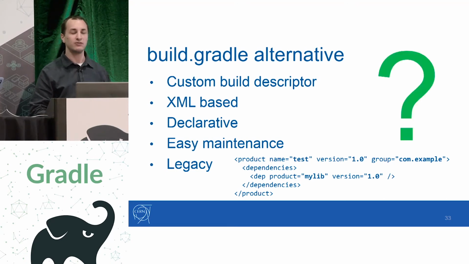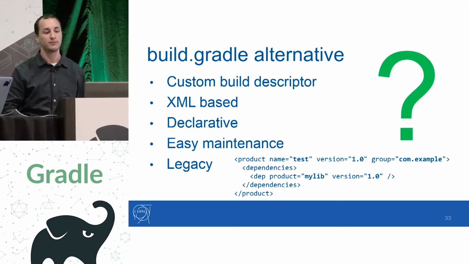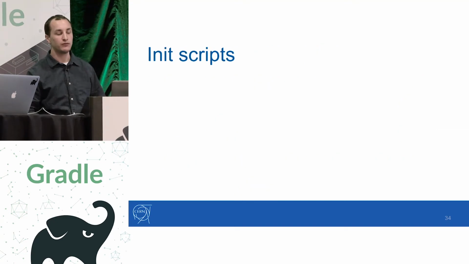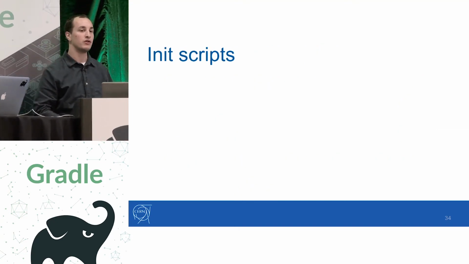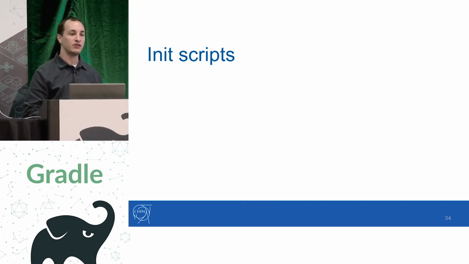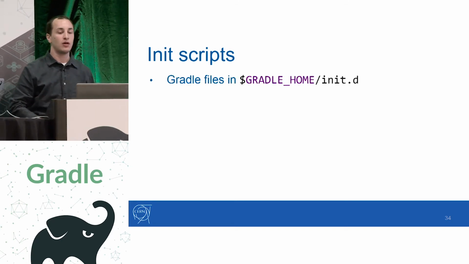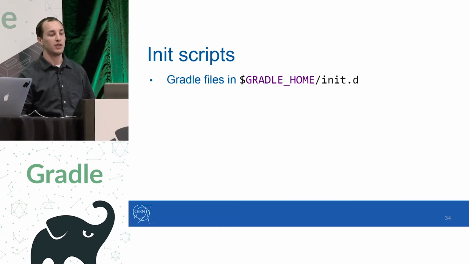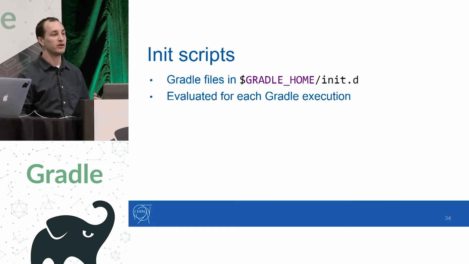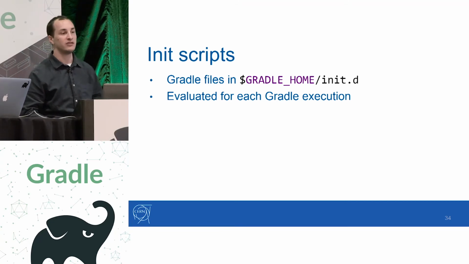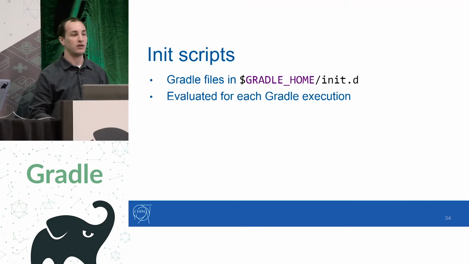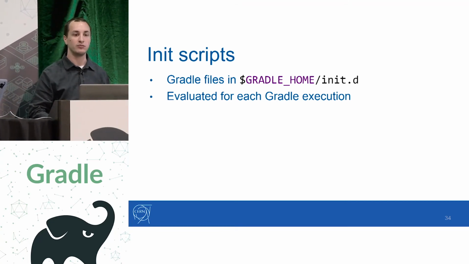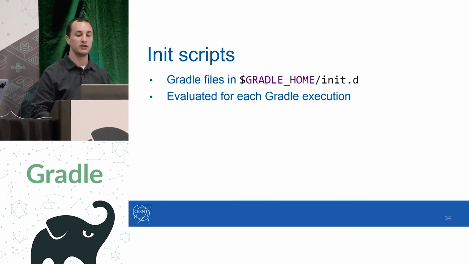Now, OK, but what can Gradle do about this? So Gradle has a feature, you might not use it very often, which is the ability to have init scripts. Init scripts are Gradle scripts that live in the init directory of your Gradle distribution. And whenever you run that Gradle distribution, these init scripts are evaluated similarly to your build.gradle, actually before your build.gradle.